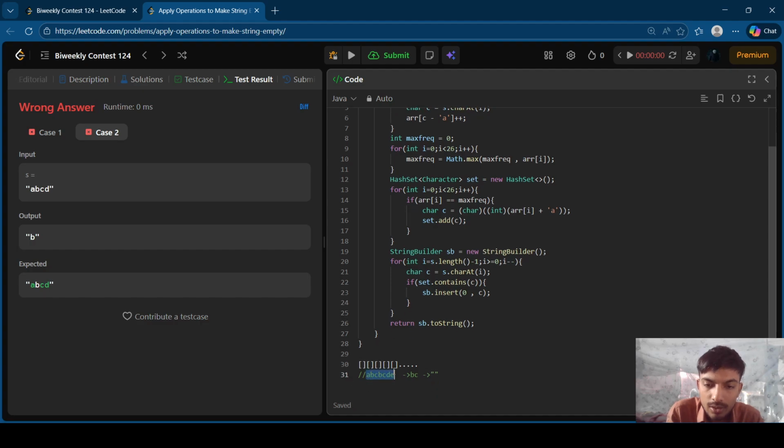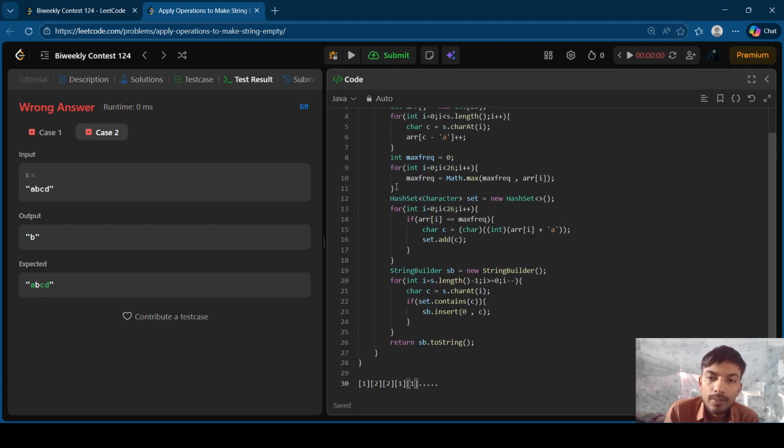So in this example, the frequency of A is 1, so I stored 1, and the frequency of B is twice, so I stored 2, and the frequency of C is twice, so I stored 2 at the index of C. The frequency of D is 1, so I stored 1, and the frequency of E is 1, so I stored 1. So in this block of code, I find the maximum frequency.